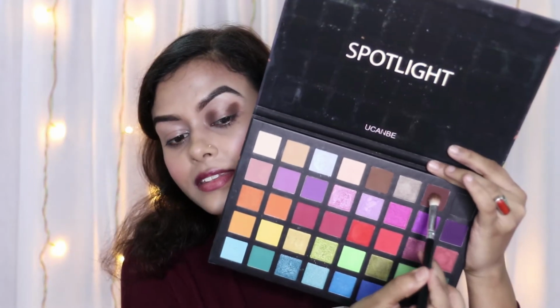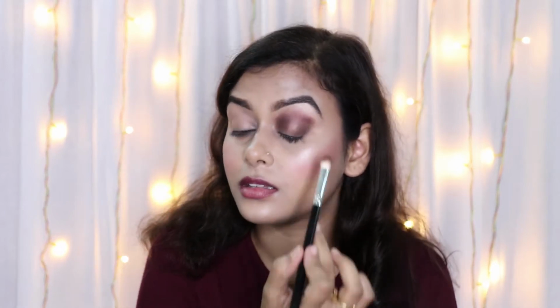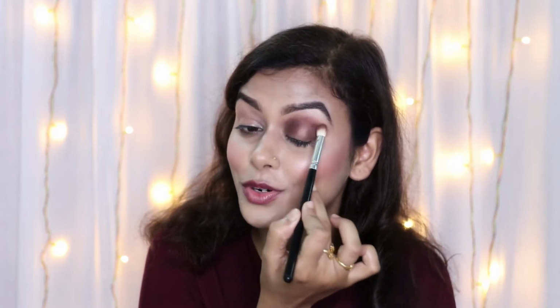Now I'm taking this shade. This is a dark maroon kind of a shade. Now I'm creating a bridge like this to my nose. And I'm connecting this to the nose with this bridge. Does it make any sense? I know it is not making any sense, but anyways, leave that.